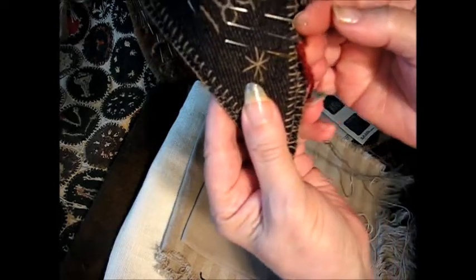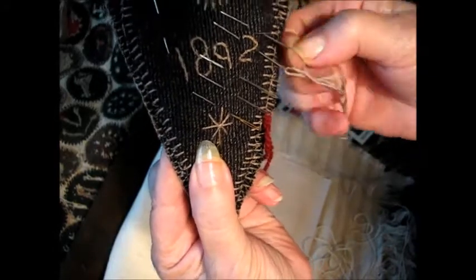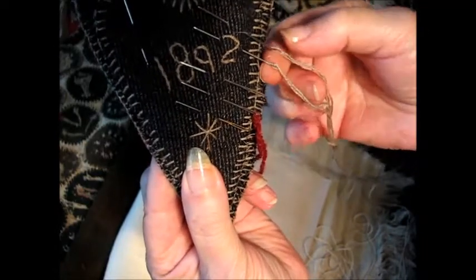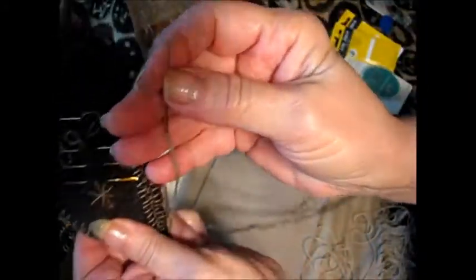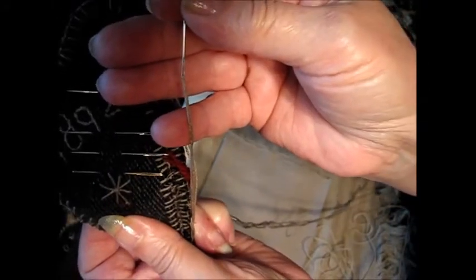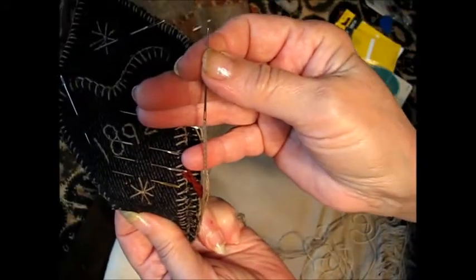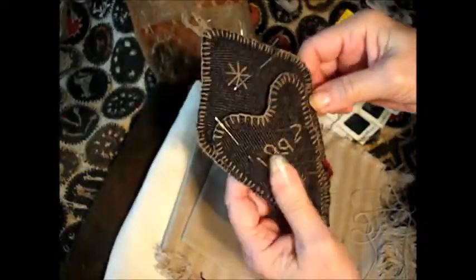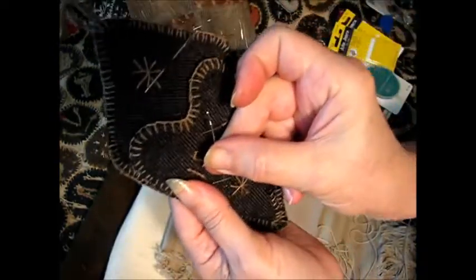It has a large eye, but you really don't need that large an eye to put the string through. You just need to know how to thread the needle. See, I have those, and let's see if I can get it on camera. There's not a very large eye. So difficult to do this. So I will show you how to do that. I have one here, and as you can see, it doesn't have a large eye.